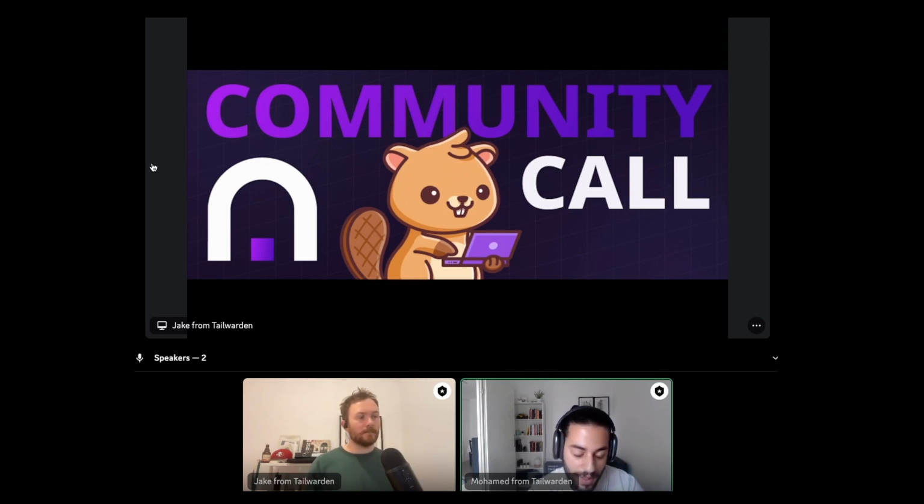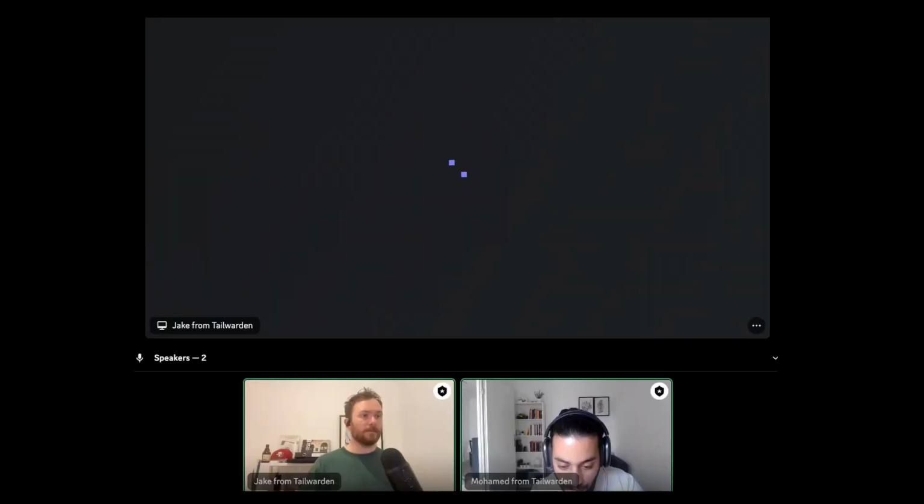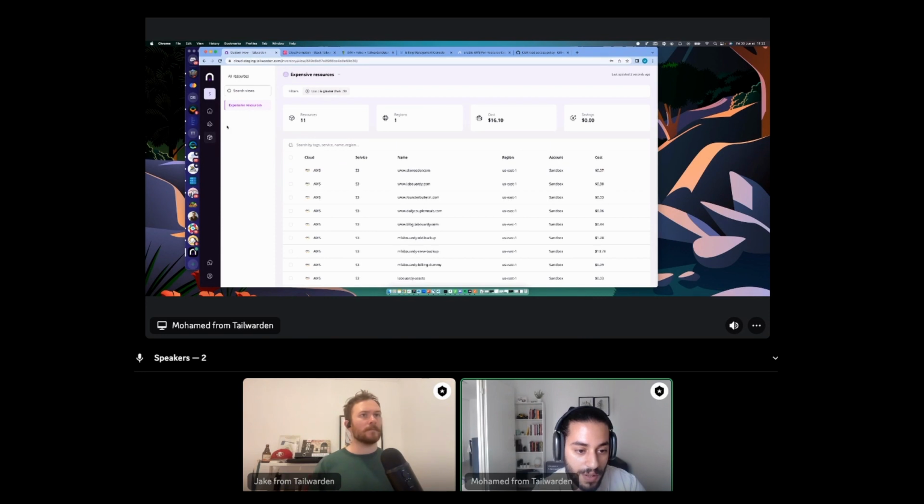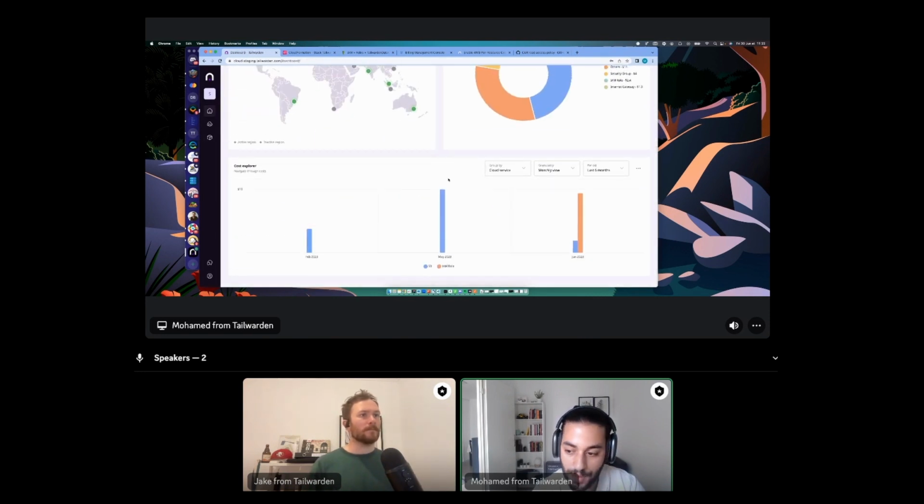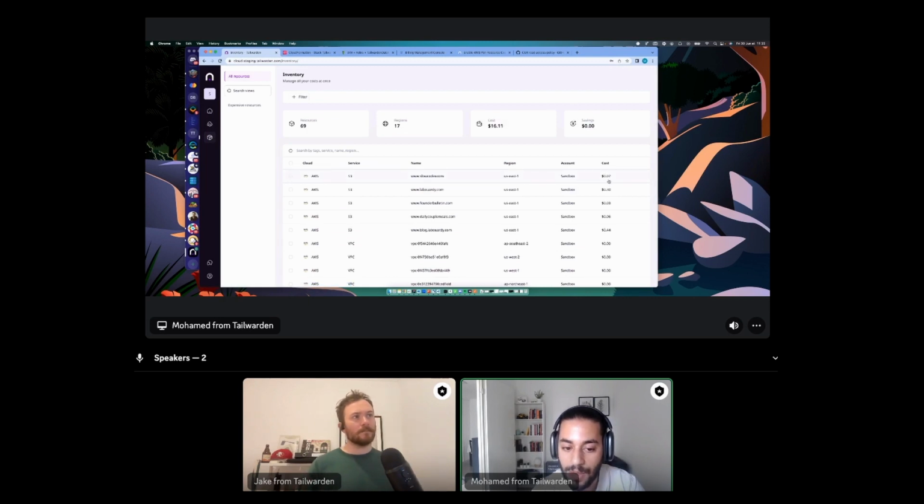But later on, for instance, on the dashboard, I will share my screen. For sure. Can you give me access to share my screen? Yeah. So this is the monthly cost, but you can also get the evolution of the costs from the cost explorer. You can group the data by different filters and even choose the period that you want. And in the upcoming days, we are going to add a custom date picker so that you can specify the custom date range that you want, and you will be able to see the cost of a particular resource or a view for a certain period. But for the inventory, what we show here is the up-to-date monthly cost.